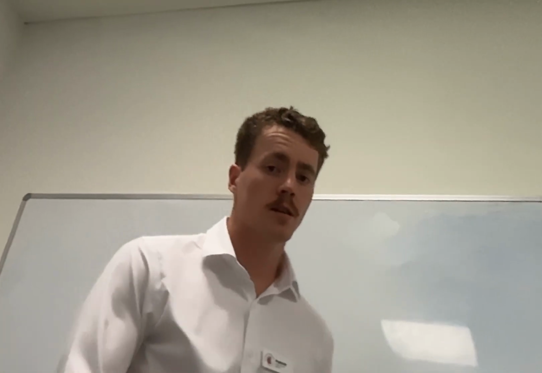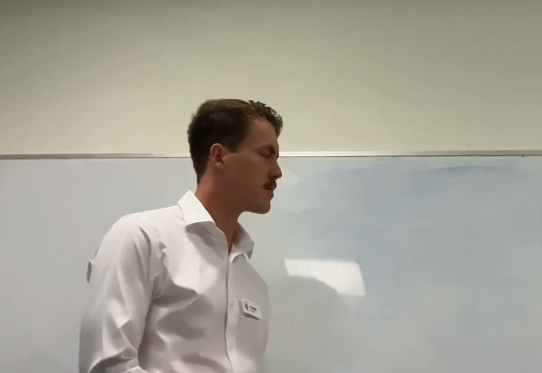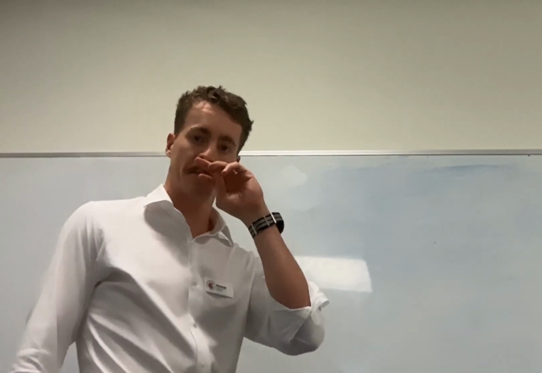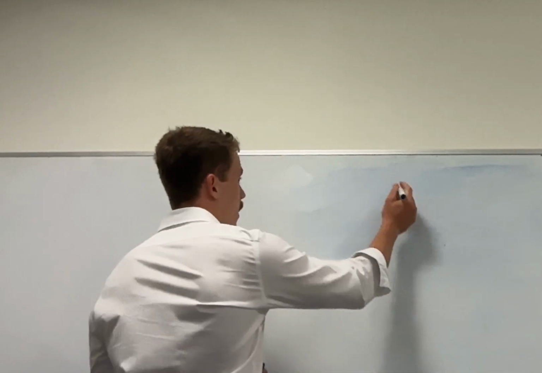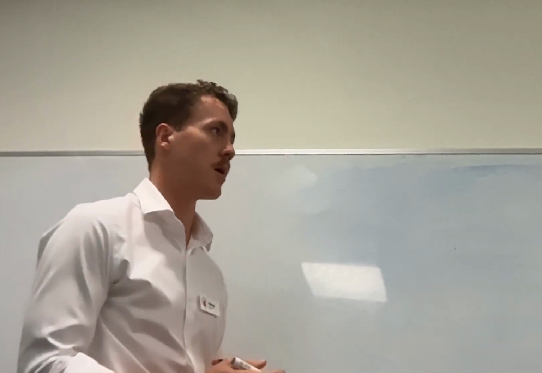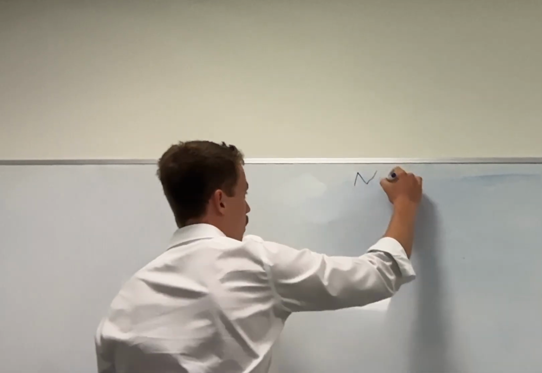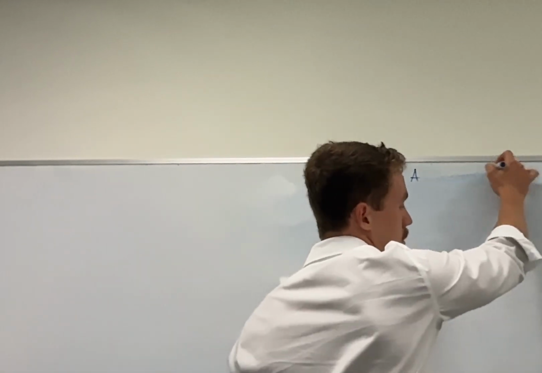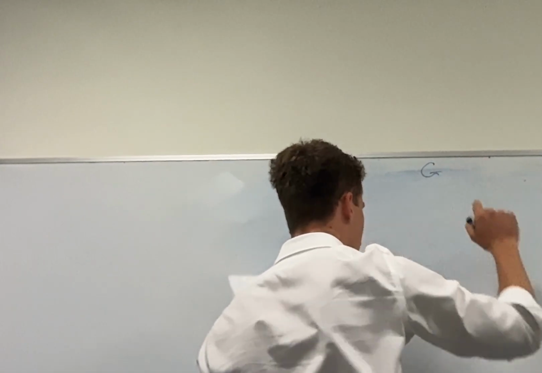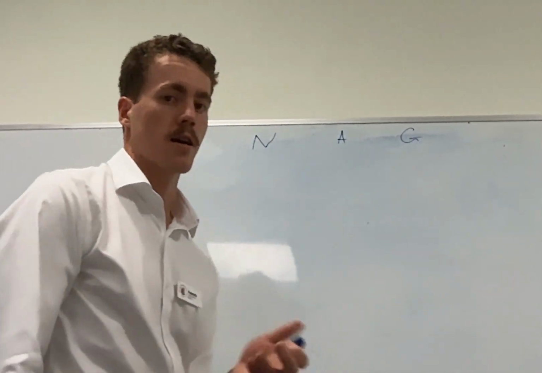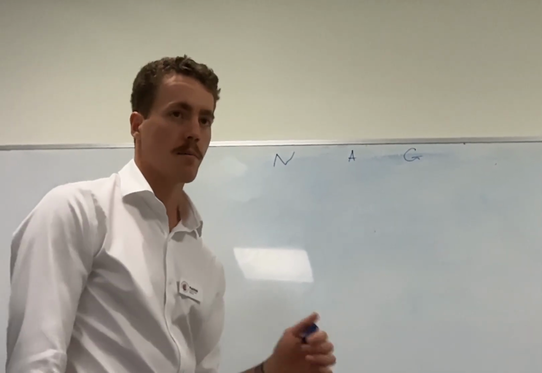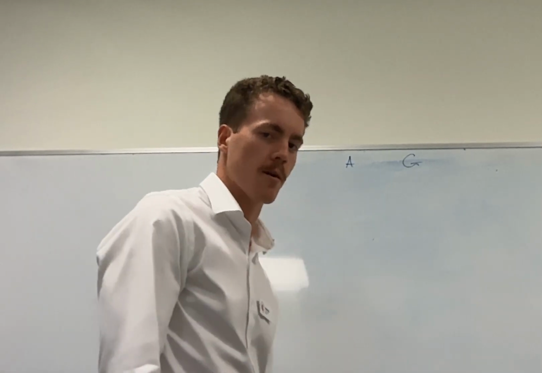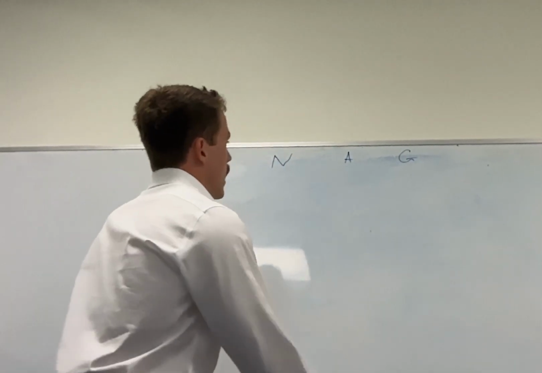For my histories, I like to write this on my piece of paper every time, and then that way it keeps me going throughout the history. I might have showed this in another video, I can't remember, but this is how I do it. I write name, I write age, I sometimes write date of birth, and I like to write gender, just because not all examiners are, but some of them will give you extra marks if you go, do you identify as male, female, what are your pronouns, etc.